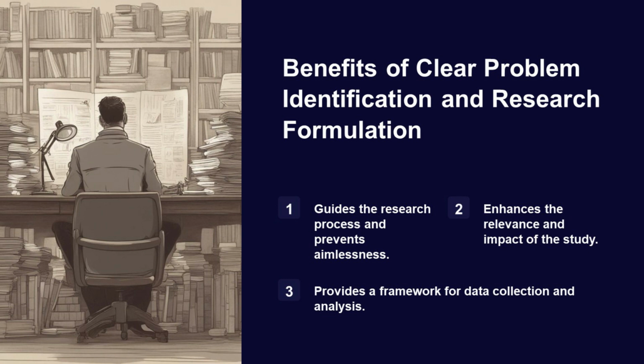We'll discuss how the research problem was identified, refined, and ultimately formulated for this study. As a concluding remark, we'll explore the critical importance of two fundamental pillars that lay the foundation for every successful research endeavor: problem identification and research formulation. In conclusion, we've explored the critical importance of problem identification and research formulation in research.